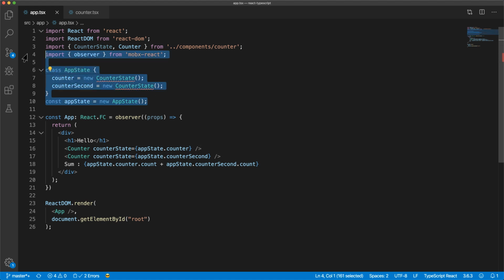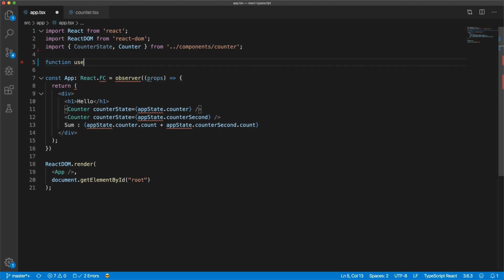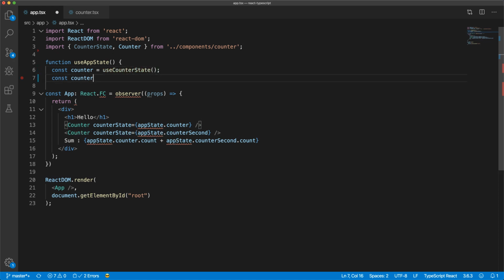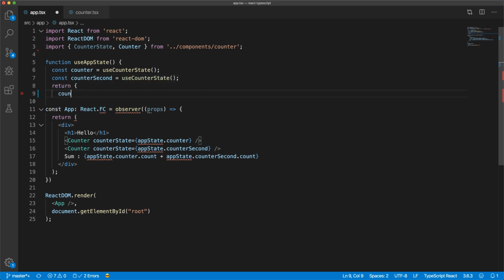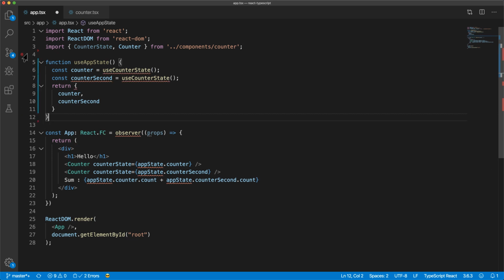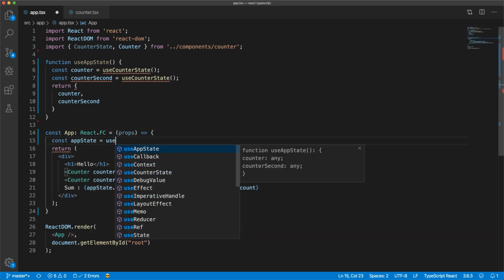Now let's go ahead and use this counter and counter state within our application. We no longer create an instance of the app state, no longer bring in Mobx, and we simply create a new hook, useAppState, which will go ahead and use our hooks for the states. So counter1 is useCounterState, counter2 is useCounterState, and then we go ahead and return these two instances of the state. And within our application, we will go ahead and remove observer as we no longer need that. We are no longer using Mobx. And for appState, we go ahead and create a new instance using useAppState.